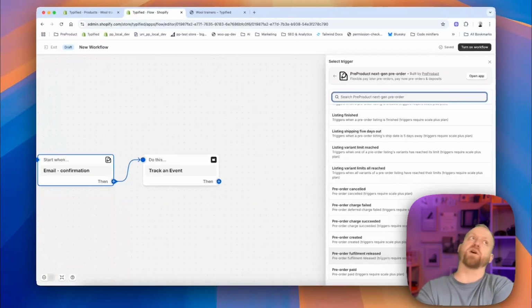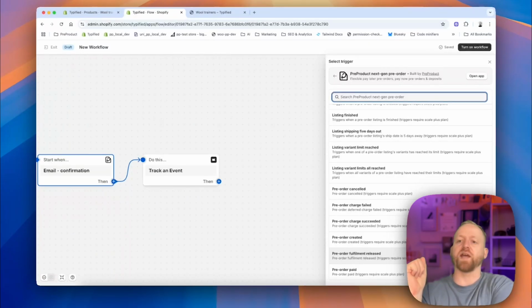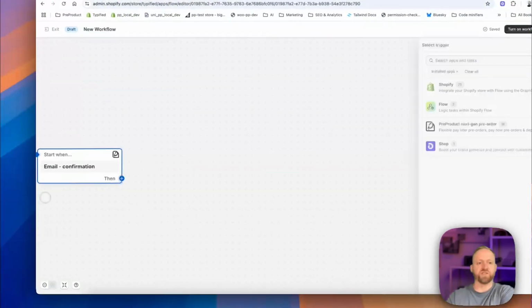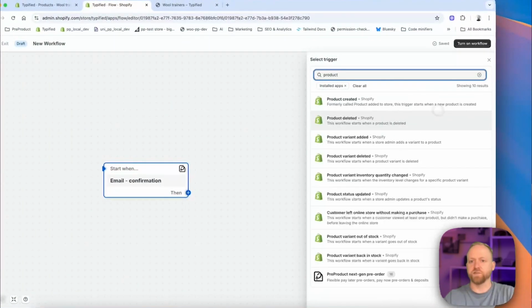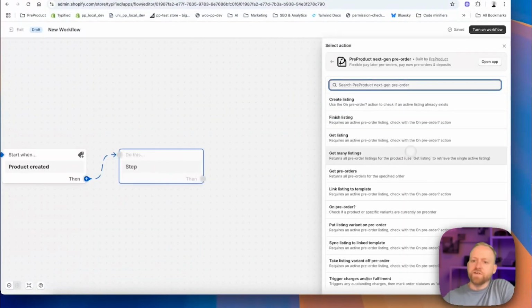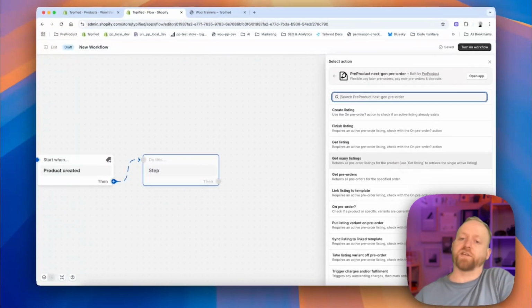But if you remember back to what I said at the beginning, you can only use one trigger per workflow. This is great, but in terms of using Flow, you'll probably be using more actions. So let's have a look at that. I'll just delete this Klaviyo event. I'm just going to change this to something to do with products, so maybe product created, and then action. These are things that you're affecting. You're creating something, not listening.